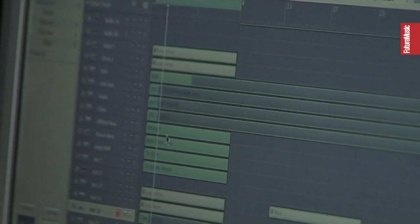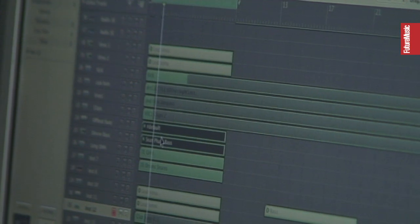Now we just turn off the bass. Let's get all our drums ready. I try to sort out most of my drums and stuff like that before I get cracking with all the melodic stuff, the bass and the pads and whatnot.